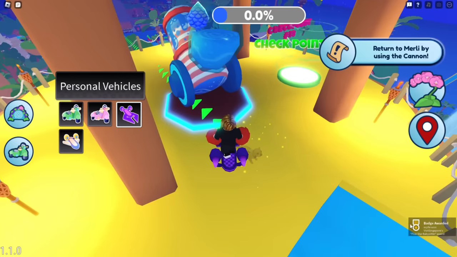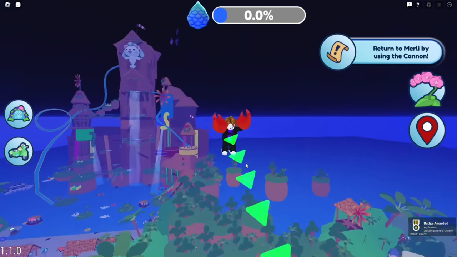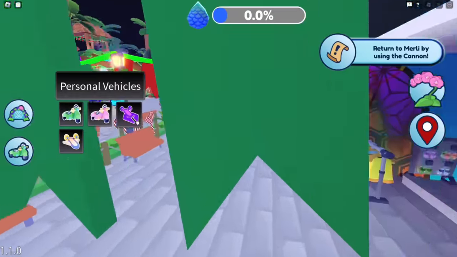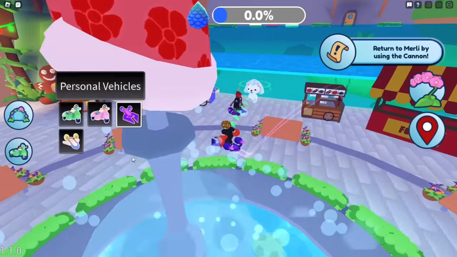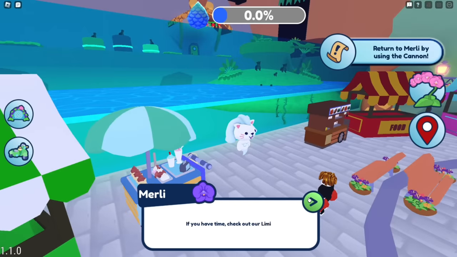Just launch yourself in the cannonball. After that, make your way to the white cloud person again, and then a cutscene will begin. After the 20-second cutscene, you should get your item. Providing that you have been in the game for at least 20 minutes, and if you haven't, just wait until you have.